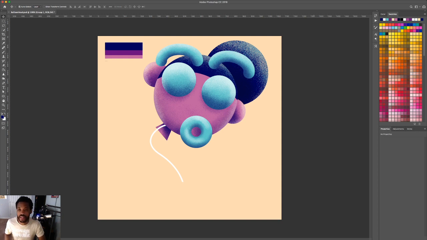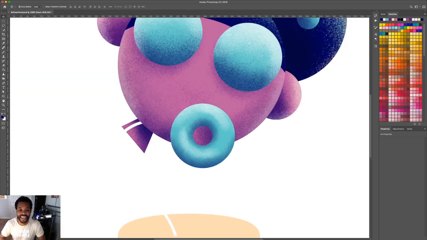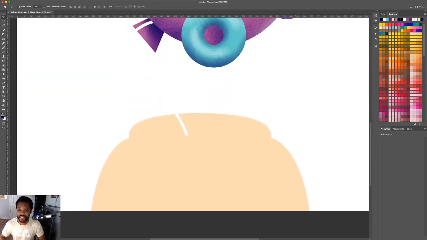Now I think we got all the, there we go. Boom. All right, so we got all that in there. So now we're gonna work on the body part. You can't really see it here because I have it as the same color as the background, but this is kind of a personal thing I like to do. I love seeing things start to really come to life.